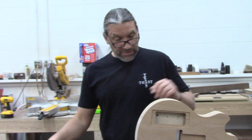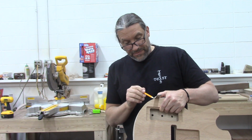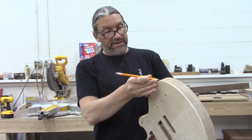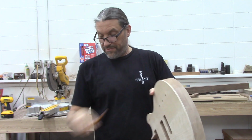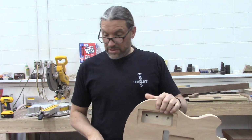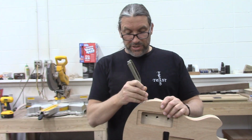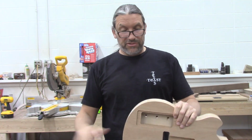So the first thing we're going to do is mark a hole for the jack. And I'm going to find the center of the guitar. Here it is. And we're going to put a little hole, and we're going to come back and drill that hole later.